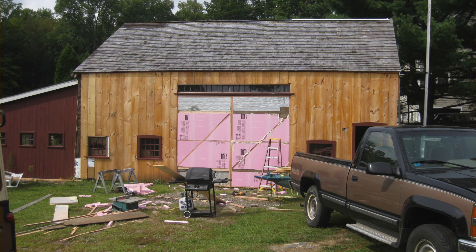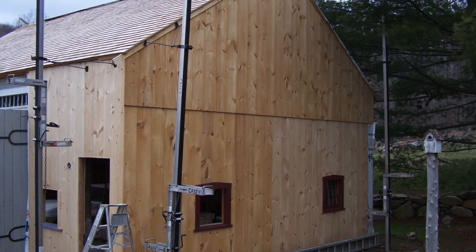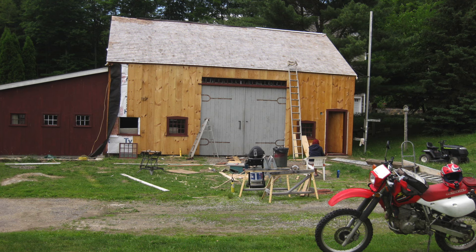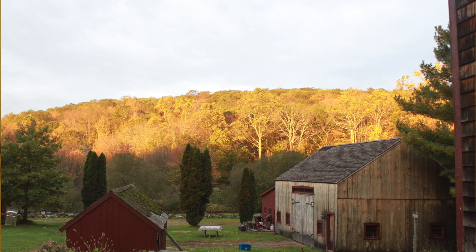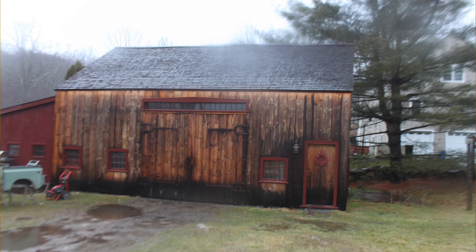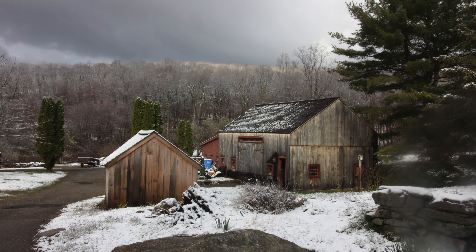I built new barn doors and insulated those as well, and I even used the original strap hinges, which were of a unique design using two pintles per hinge. When I removed the hinges, I even found the name of the blacksmith who made them stamped in the metal. I also added a few more windows than the barn had originally, using some salvage eight-light sashes that would have been original for that time period. The window panes are six inches by eight inches, which are the correct size for the 1700s and early 1800s. The siding was left to age naturally — not painted or finished — so it mellowed to a nice gray, which combined with the vibrant red of the trim gives it a nice original look familiar to the original builders.